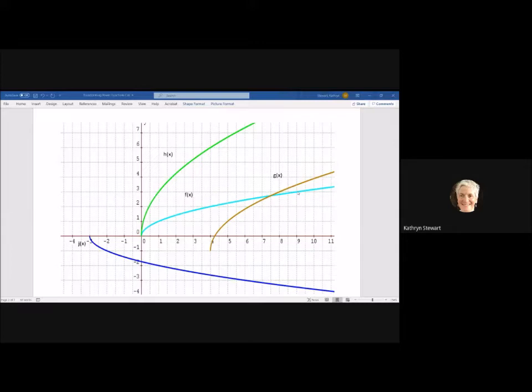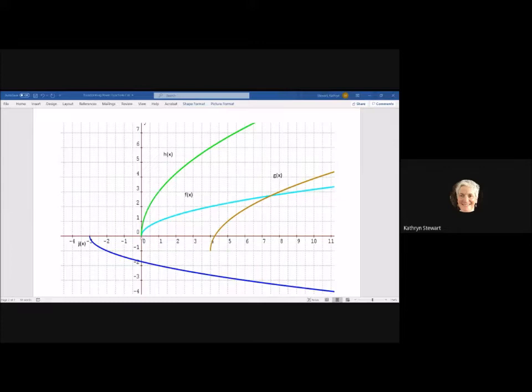All right, so let's maybe look at h of x next. H of x is this green thing. I think we can see it hasn't been shifted left or right. It has not been shifted up or down, but it's certainly been dilated. It's been stretched. Now, there are a couple of ways to determine this. One is just to compare with your original parent function, f of x. So in my original parent function, I went over 1 and up 1. In this stretched h of x, when I went over 1, I went up 3. It looks as though my y value was multiplied by 3.